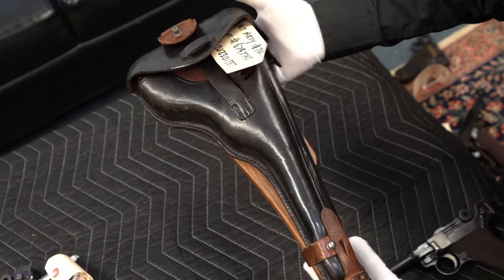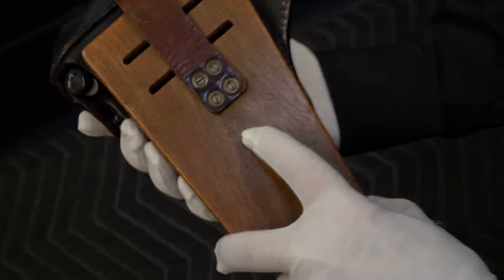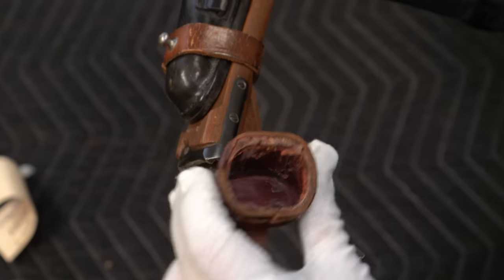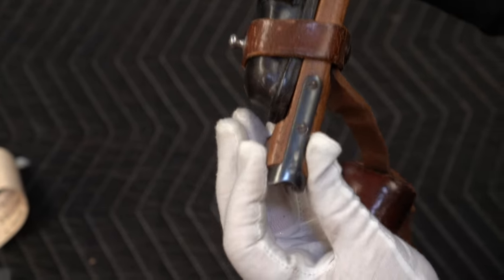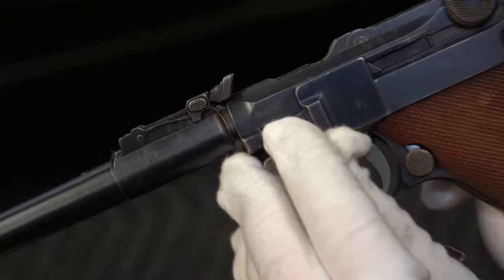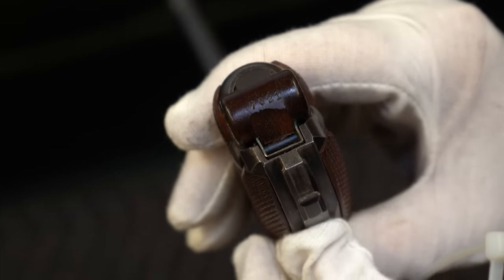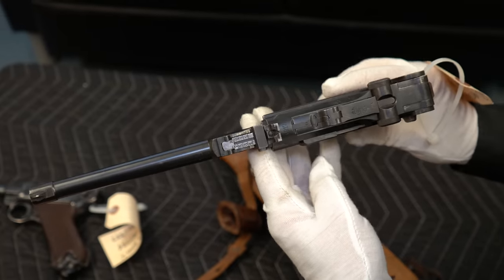Here I have an artillery rig, again rescued from Canada. Can you imagine destroying this gun? It does have an imperial proof, so the stock is correct. If you take the boot off — that's what they look like inside, it's always like a red material in there. This is matching to the gun. You can see 7621, and when I look at the gun itself — it's a nice artillery — 7621. Plenty of halo under there, 7621, and then the magazine, 7621.